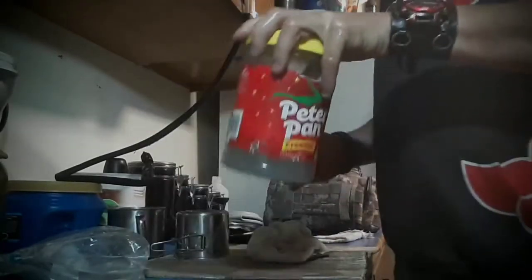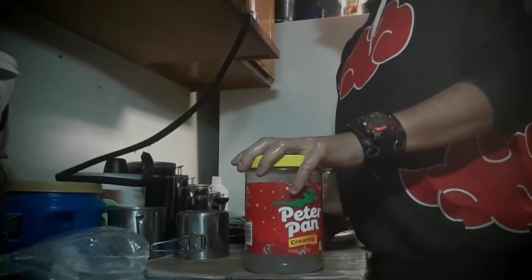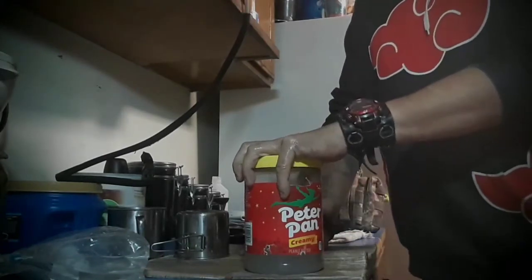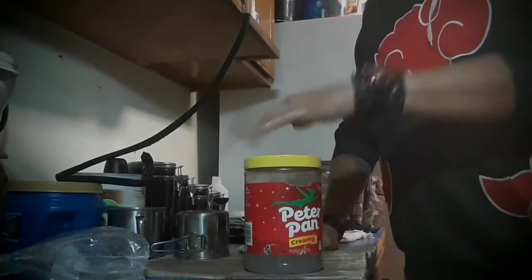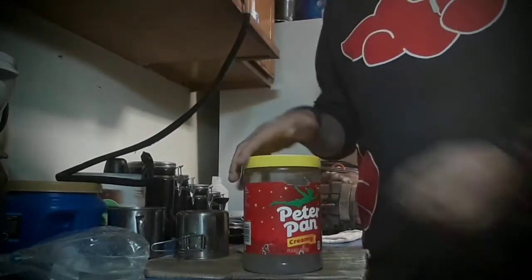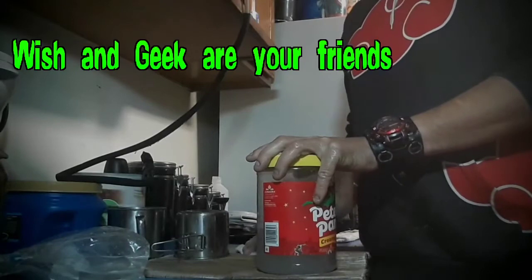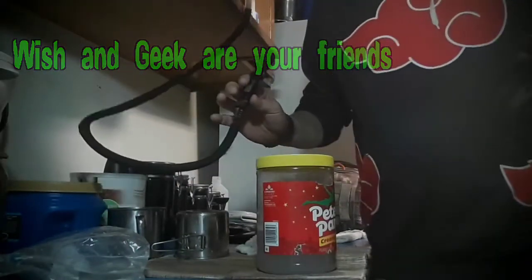It goes inside my pack or inside my side bag. Then you take the grey water and of course you strain it through whatever you're going to strain it through — normally I'll dig a hole. I've got some cheesecloth I'll run it through, back into something else, and then I'll take this and sprinkle it out — leave no trace that way. It doesn't kill the fish; fish don't like soap in their waters. It is grey water as you can tell, but now it's clean. Took me just a few minutes.